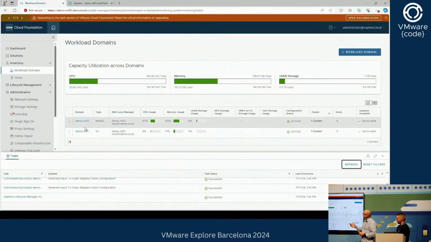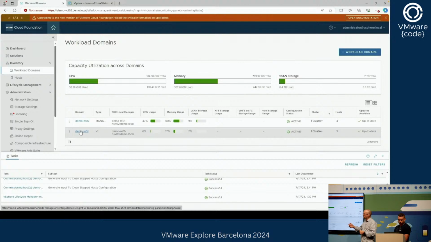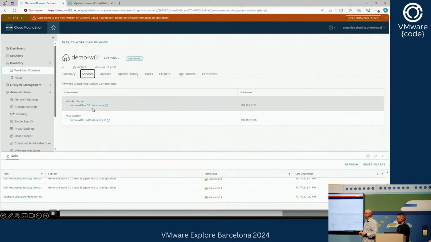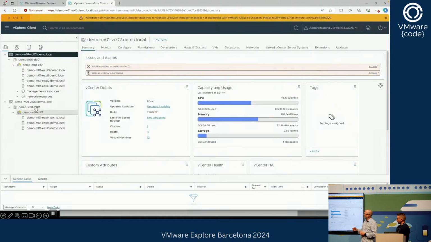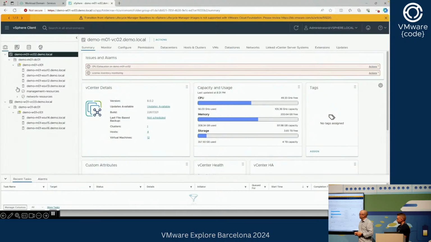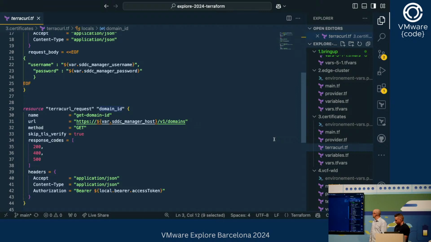Once it's done that, it will move on. It does a check to make sure everything's good, and then it will start actually deploying the environment. As you can see, by the end of it, you've got a new set of NSX managers and a new virtual center, and in this example, they're linked SSO, so you can see them from the same construct. But that's taken multiple jobs. It's not just deploy a workload domain. You had to chain a number of tasks together to get that far. So let's take a little look at that code and what that might look like.